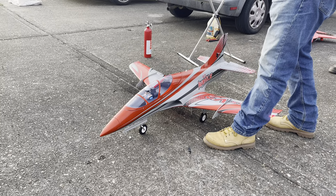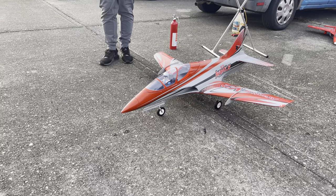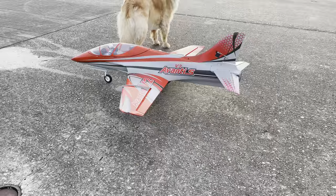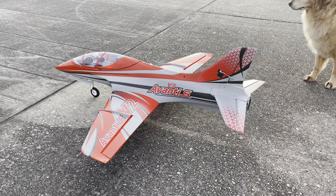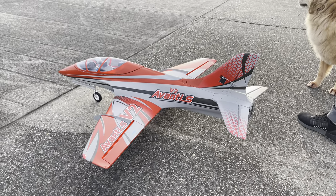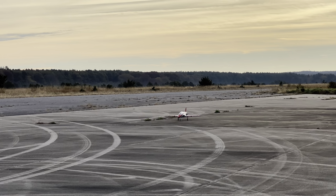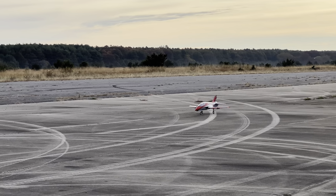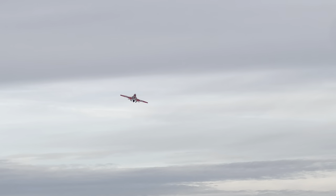Nerves. Let's see. Come on, let's go. Let's go. Oh, it's not... I'm gonna take off this way. Nose heavy, it feels like. Better nose heavy than tail heavy.